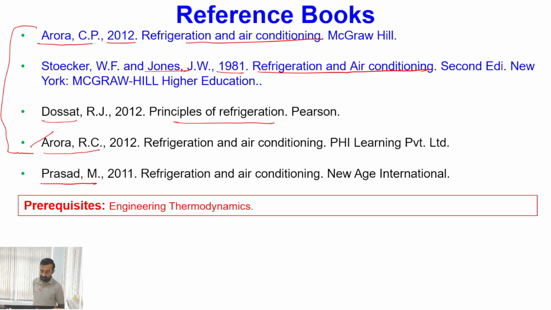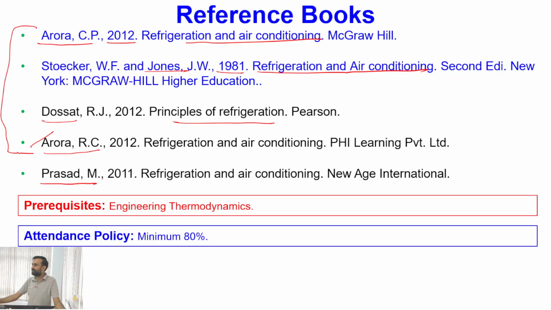And if you know the concepts of air standard cycles and vapor power cycles, then it's very easy because you only need to reverse the different components to operate the cycle in a reverse fashion. So particularly for air standard cycles and vapor compression cycles, you should not find difficulty if you have a good understanding of thermodynamics, because this is nothing but just application of thermodynamics in some reverse manner.